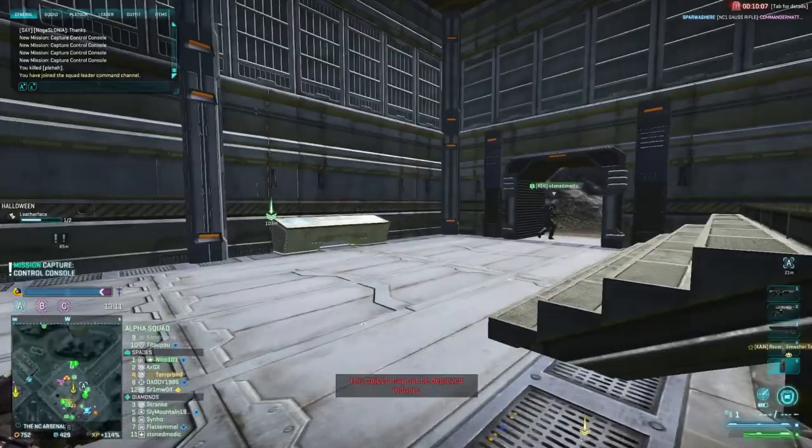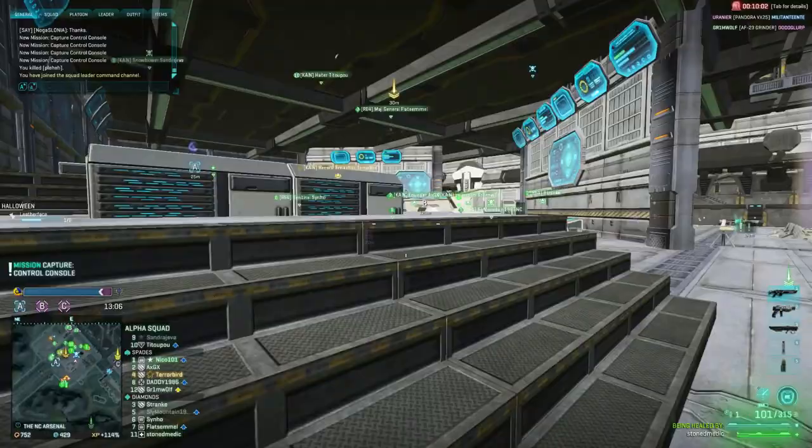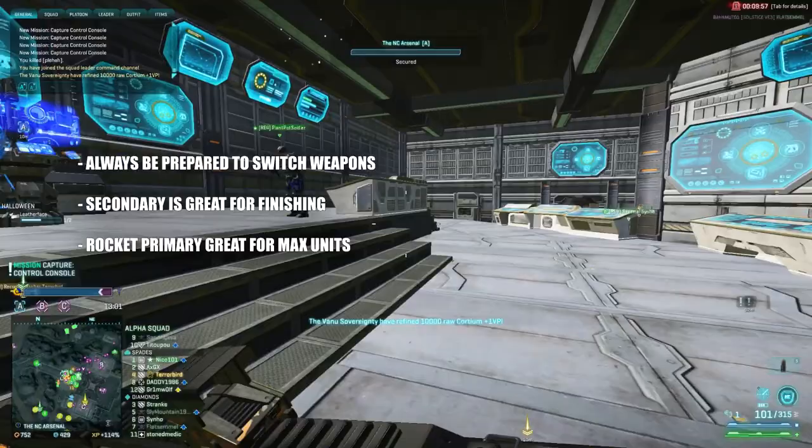If you find yourself about to run out of your primary ammo, be prepared to make a quick swap to your pistol if in close combat, or a rocket launcher to bring down a max. Always find a safe place before reloading, and try to find an engineer if you need ammunition.